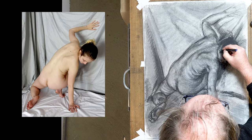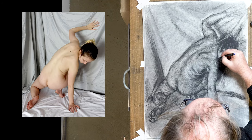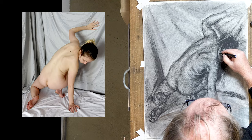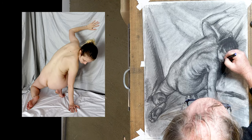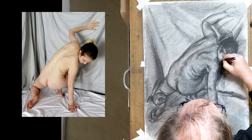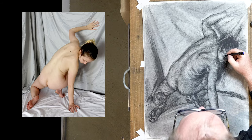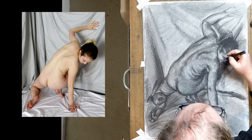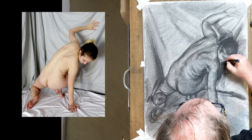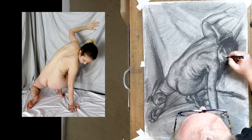I'm just looking for light and dark shadow pattern. Two values, a lighter value and a darker value. The head is so small, it's about the size of the inside of the palm of my hand. There's not a lot of area for finite detail with the kind of technique that we're working. So you see, I can start to dig that out or emerge that more fully now with the eraser, the tip of the nostril, the tip of the nose there, so I can clean that up, get her to emerge.